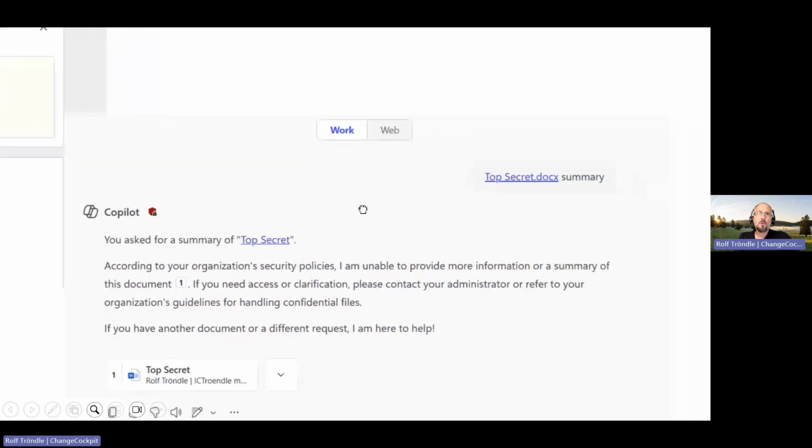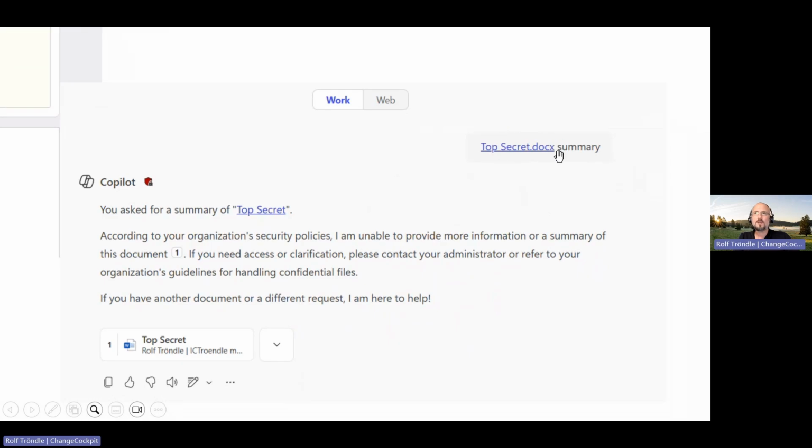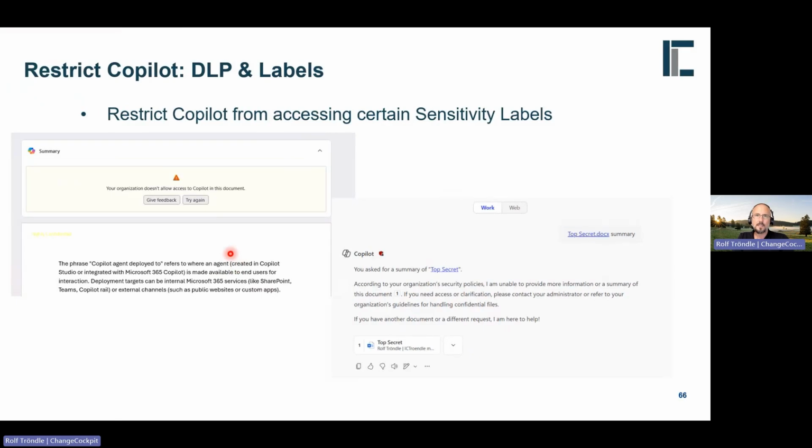And if I ask Copilot, please give me a summary of the top secret docx, then Copilot will tell me, according to your organization security policy, I'm unable to provide more information or a summary of this document, so it cannot work. So that's the desired goal for my highly confidential labeled files.